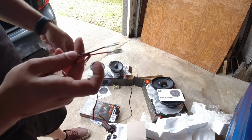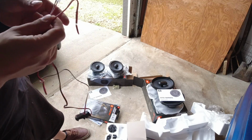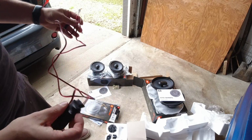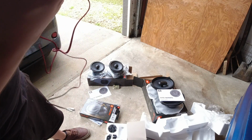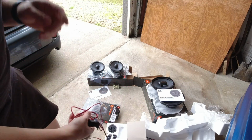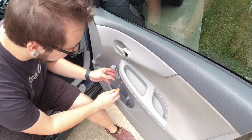I'm not sure if this is to help splice into the front speaker. I don't know if that's what this is, but I was going to have to do that anyways, but I don't know what this specific thing is. So it comes with all this. Alright, so I'm going to start with the front speakers first.